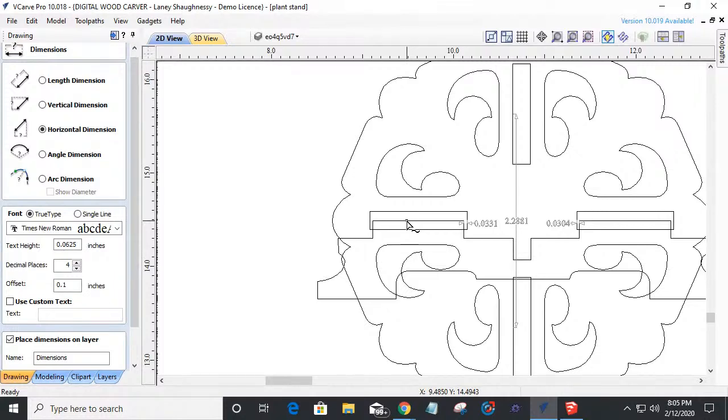But when I put my joints together, I want a nice fitting joint. So we've got to make some appropriate changes. I want a nice friction fit. I want to be able to snap this thing together and have it not fall apart when I pick it up to move it from my coffee table to my dining table or whatever the case may be. You know what I mean?